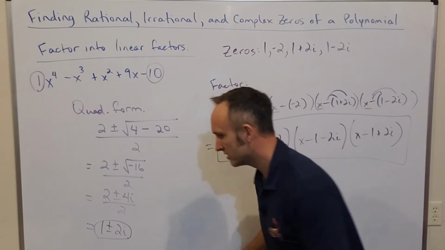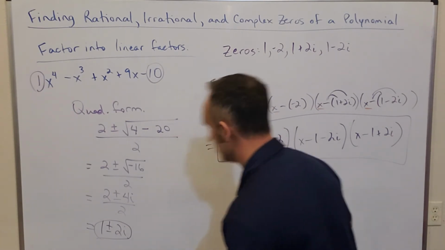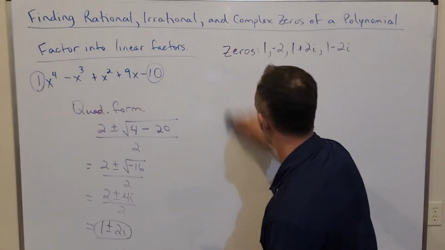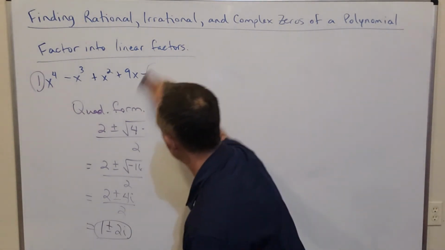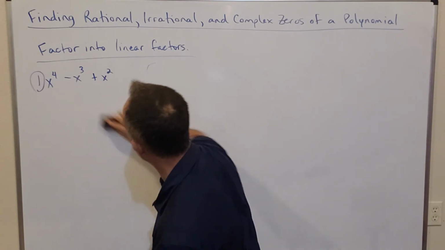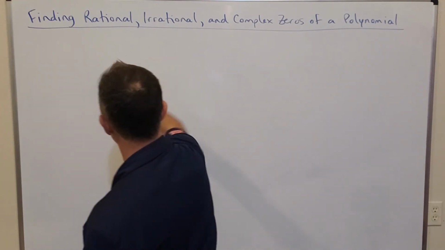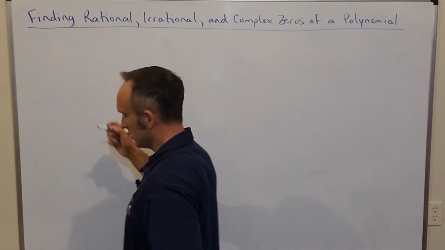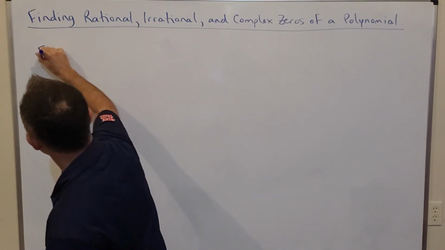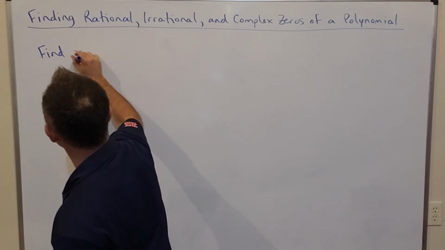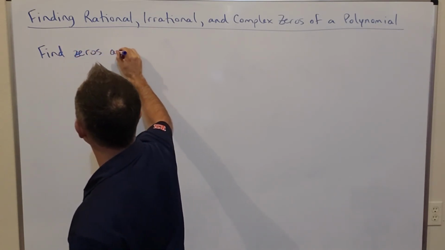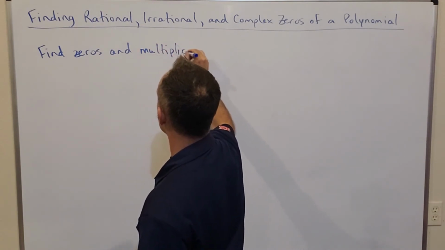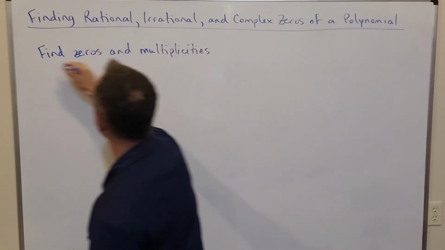Okay, let's do 2 more examples, it looks like. I told you there'd be a lot of examples. I want to be thorough here. Want you to see different applications of the same concept, right? All right. So let's look at the next one. The directions here are find the zeros. But I'm going to tack on, I want to know their multiplicities also. Find the zeros and their multiplicities.